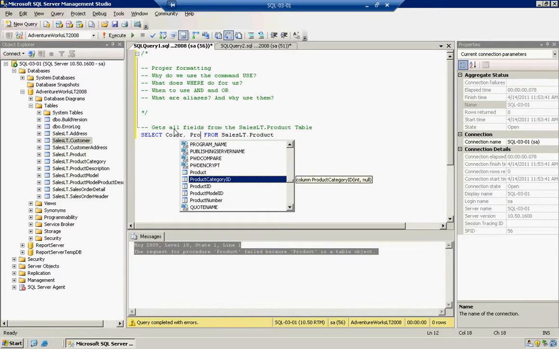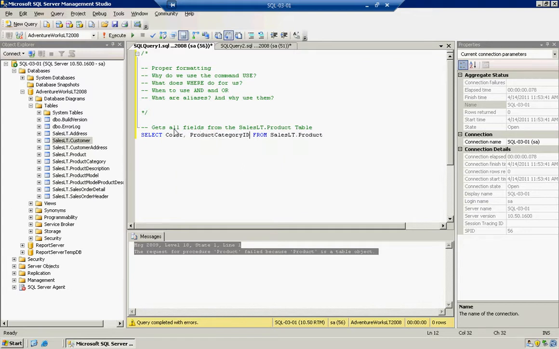Now notice how we're getting a drop down list of everything that's in that SalesLT.Product table. This is what we call IntelliSense. And IntelliSense is really helpful in SQL, especially when you're starting out. It helps you browse databases a lot faster, tables, understanding relationships between tables, and so on and so forth. When you find a field that is what you want, you can just simply hit tab, and there it goes. And you can just simply continue by putting a comma and the next field. You must have commas between your fields. Today, we're going to just go ahead and work with the asterisk to denote all fields.